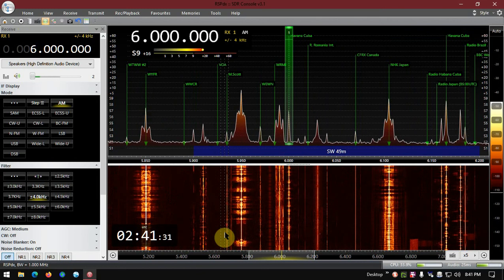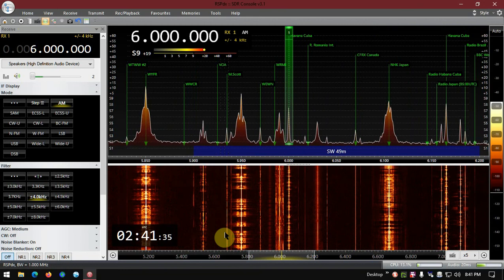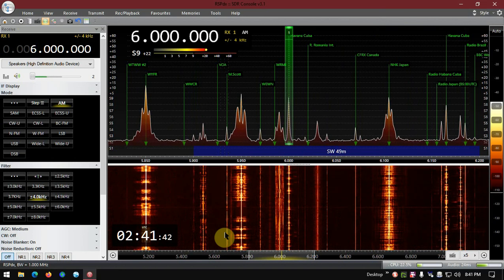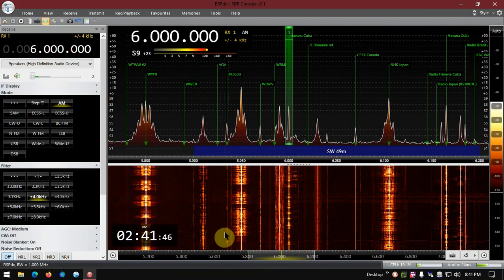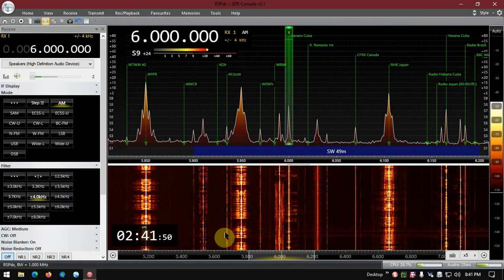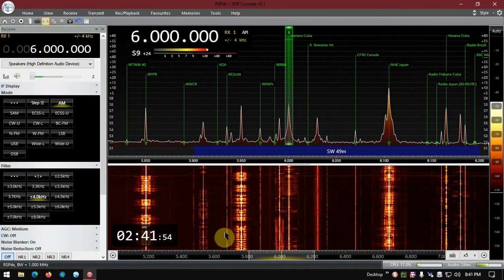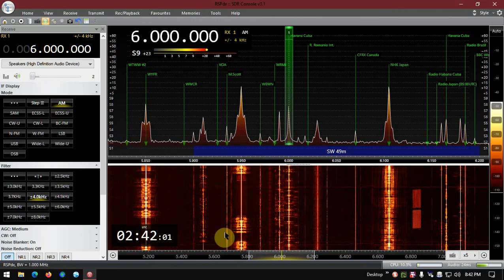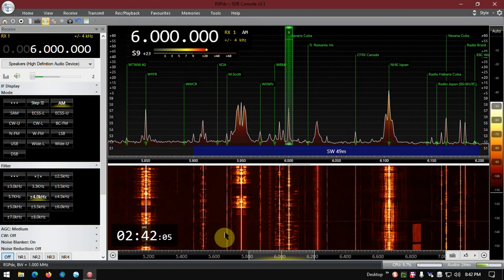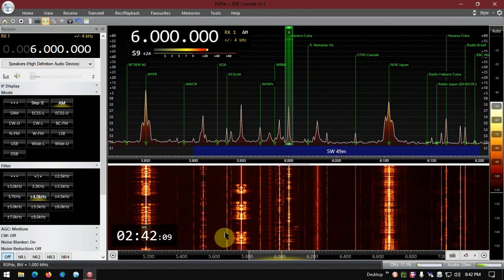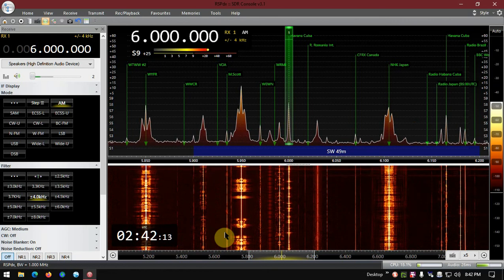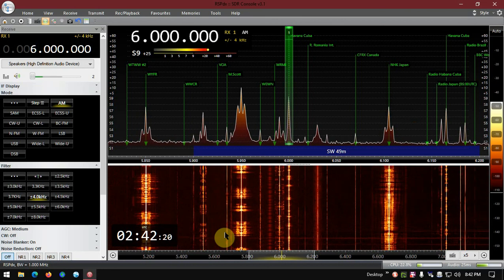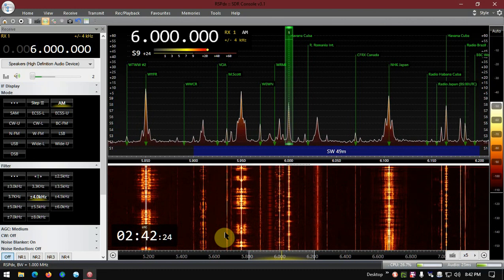And this does a lot of stuff. It would take a long video to show all of it. But this is a nice one. I like SDR Console because it does some things better than SDR Uno, but I also like SDR Uno because it does some things I like too. That's why I use both of them. There's just something about SDR Console that I really like, because I used this in the beginning when I first started messing with SDRs back in 2014, somewhere around there. And I just like it. And again, I'm not sponsored by Simon or anything like that. I just like the way it works, and a lot of people are familiar with this program, so if you're not and you use SDR, it's worth a try. It's really good, I think.